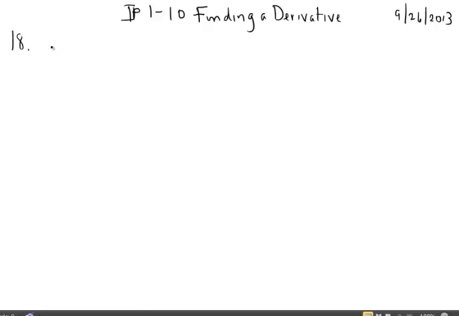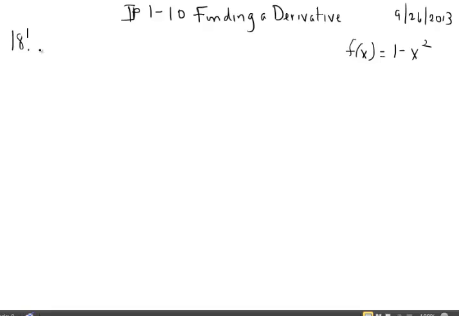All right, so our objective for number 18 is to find the derivative of 1 minus x squared. So I'm going to kind of do things maybe backwards here. I'm going to put the function I'm working with over here on the right-hand side of my paper, if you would do the same.